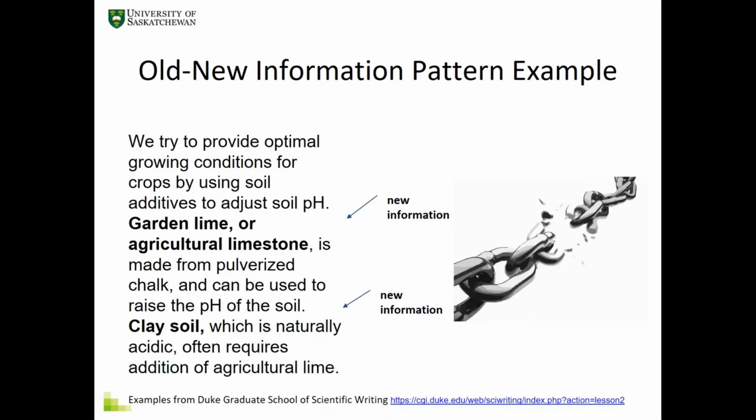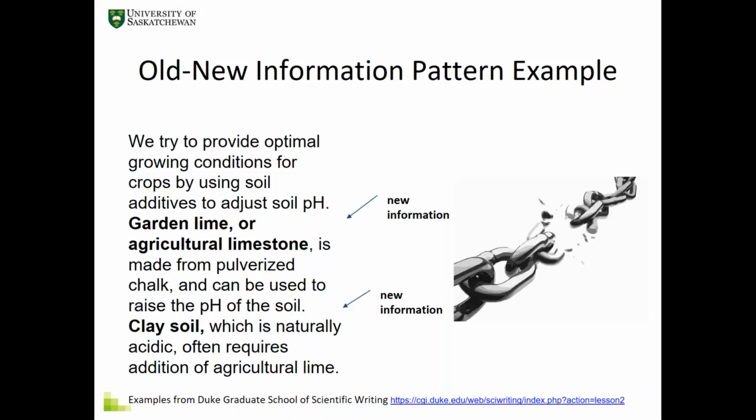They're side by side in sentences, but the pH of the soil might be a better way to begin the second sentence in order to link it more clearly, so that the reader has pH in their soil in their brain, and then that's continuing, and now you're moving to something else. Same with the third sentence: clay soil requires the addition of agricultural lime. So now agricultural lime is far away from where it was mentioned at the beginning of the second sentence.